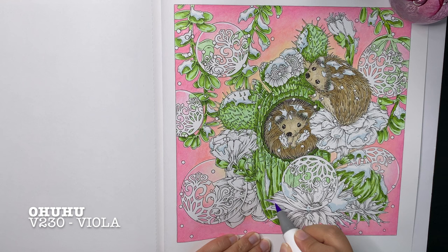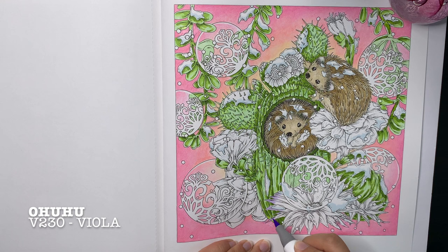Once I'd done the most obvious elements on the page, so the colours that I'd already had an idea of in my mind, then it was time for me to start working on the flowers, which I think were the most difficult for me because I hadn't yet decided what colour they were going to be. But it's always the exciting part for me when I don't know what colours some of the main elements are going to be, especially if I've put so much color down on a page and they're quite similar colors. There's so much green, for example, on this page, and so much pink. I need to break up that color, and that's where the exciting bit comes for me, because this is where we introduce another color.